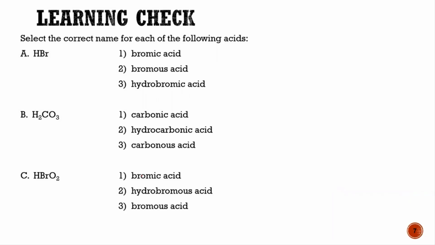Can we name these acids? Yes, we should be able to, right? So the first one's, in my opinion, the easiest, okay? So is this an oxyacid or is this a binary acid? Binary. So what prefix should you look for, Andrew? Is it the hydro? Yes. The binary acids have the hydro prefix and the ic acid suffix, so it's hydrobromic.